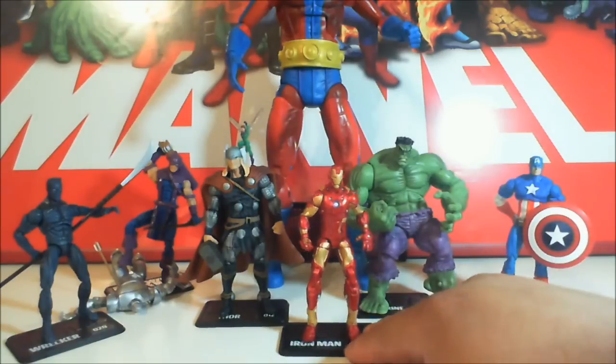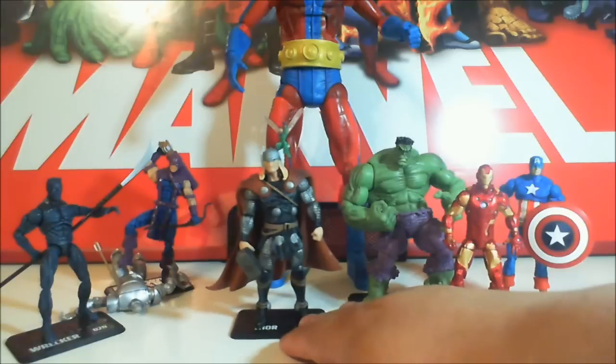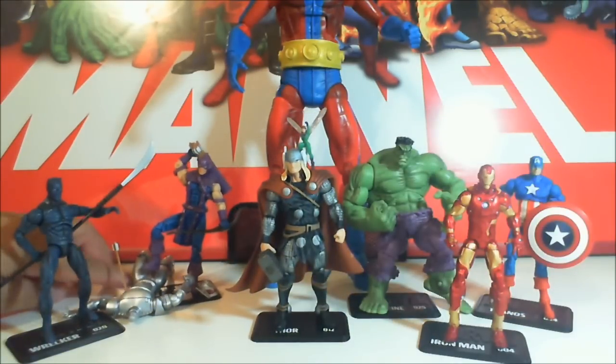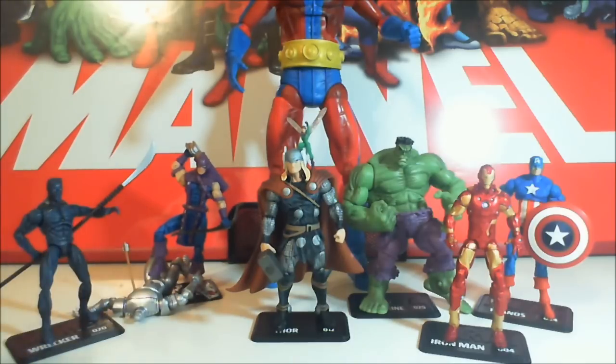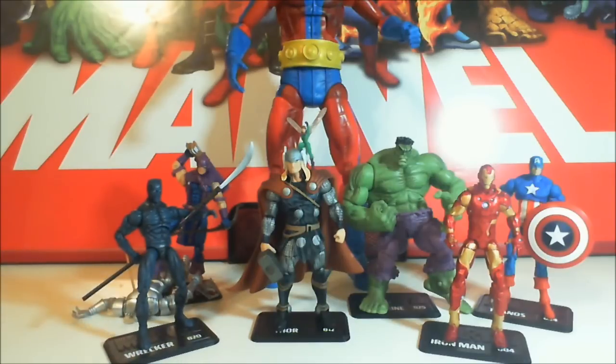movie's coming out, and obviously people are excited to see how it's going to turn out. I think it's going to be phenomenal. So I can't wait for it to come out. I wanted to go ahead and assemble the Avengers. Now that these guys are assembled together and ready to roll, I can't wait to get the Dark Avengers. I didn't review this, but let me go ahead and review it while I got it here, just so you guys are aware.